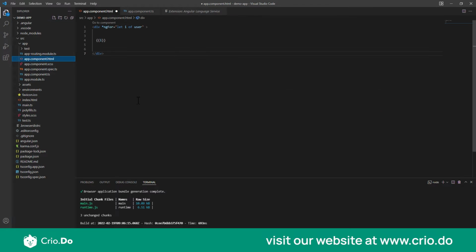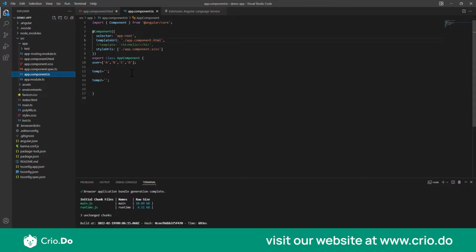So let's try to understand it with some example. As per yesterday's example, if you remember, let's go back to the same example. In my app.component.ts file, inside the class, as I said, all the logic for your component will be coming inside the class. So inside this app component class, we have defined an array and assigned it to a variable called user, and we have defined 4 elements inside this, right?